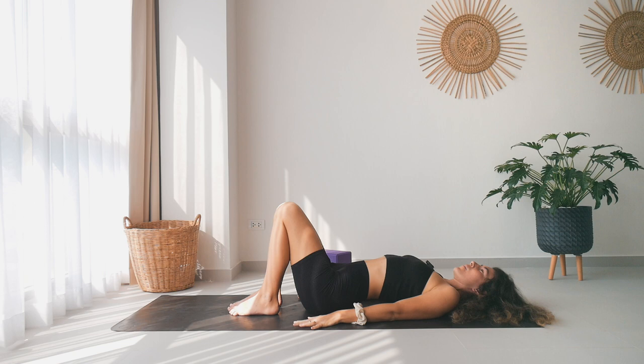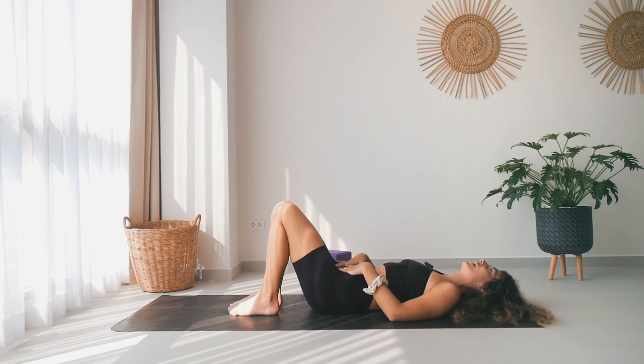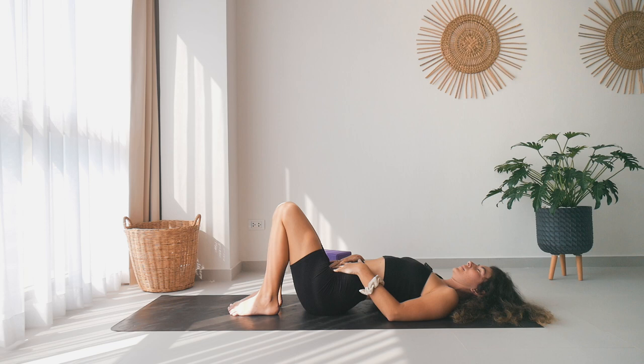With every in-breath, arch your back and shine your chest, your heart, to the sky. With every out breath, glue that lower back to the floor and really feel the connection of your whole spine with the earth. Try to establish a fluid movement here — this practice is all about reconnecting to your body, to your pelvis, and to the energy and power you have there. Take a few moments to make this movement your own and to feel that you can regain control over your pelvic area, no matter how painful it can sometimes become. One more time, and breathe out. Well done — return to center with a neutral spine.